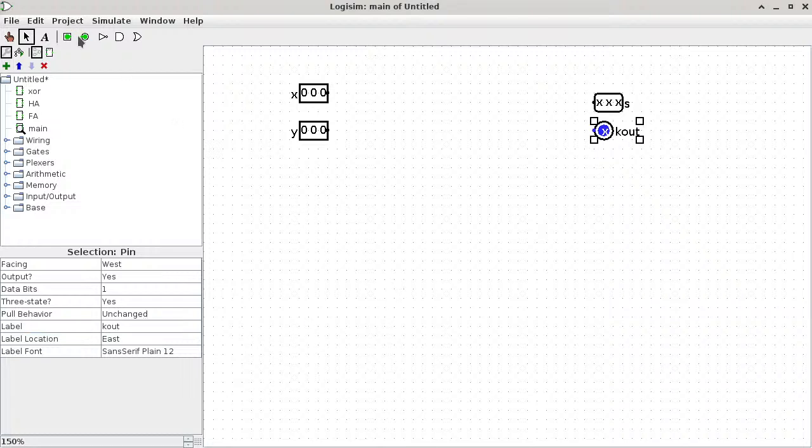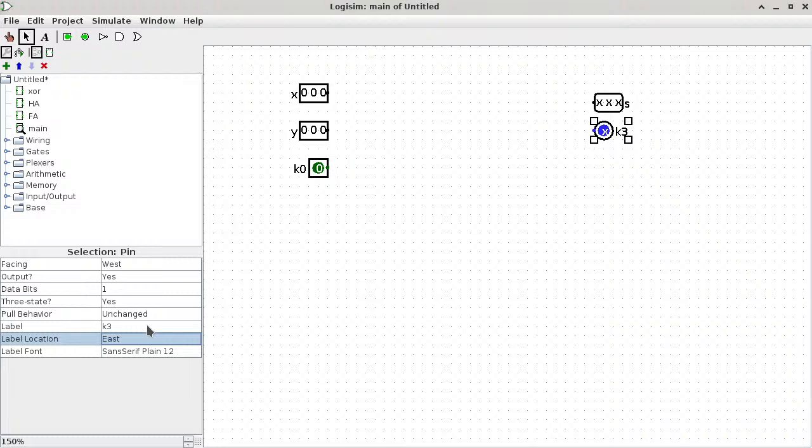Oh, by the way, I forgot one thing because we have a carry in. So this is going to be our first carry in, and I'm just going to call this one K0 because that's what it is. So carry out is technically K3, so let me change the name. So this way we know exactly what it is. Okay, we have K0 being an input pin, K3 being an output pin of the overall circuit.